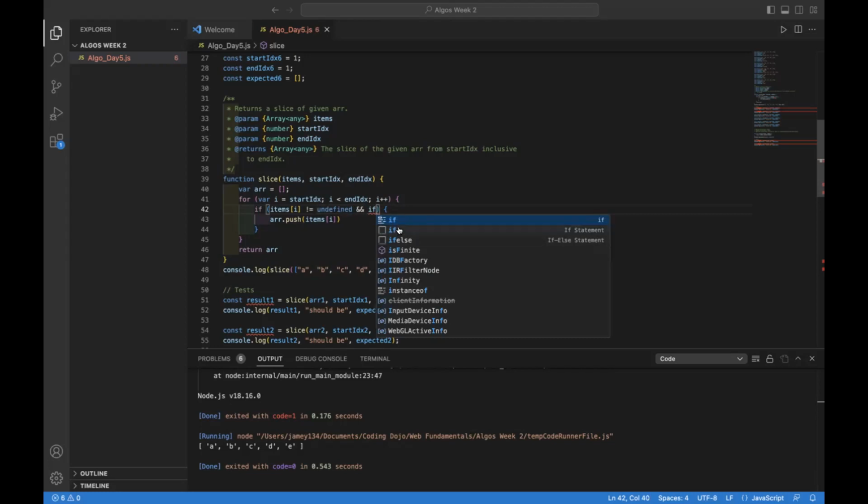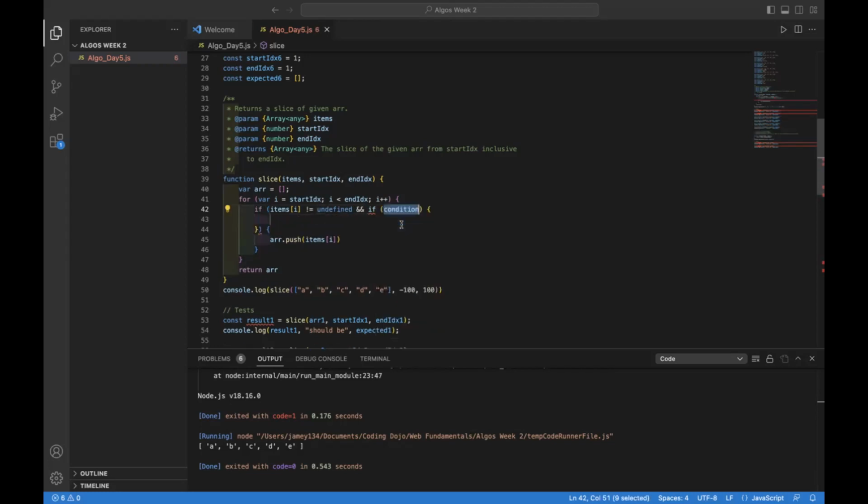Space. We want to say start index, not an if statement, and delete the if.